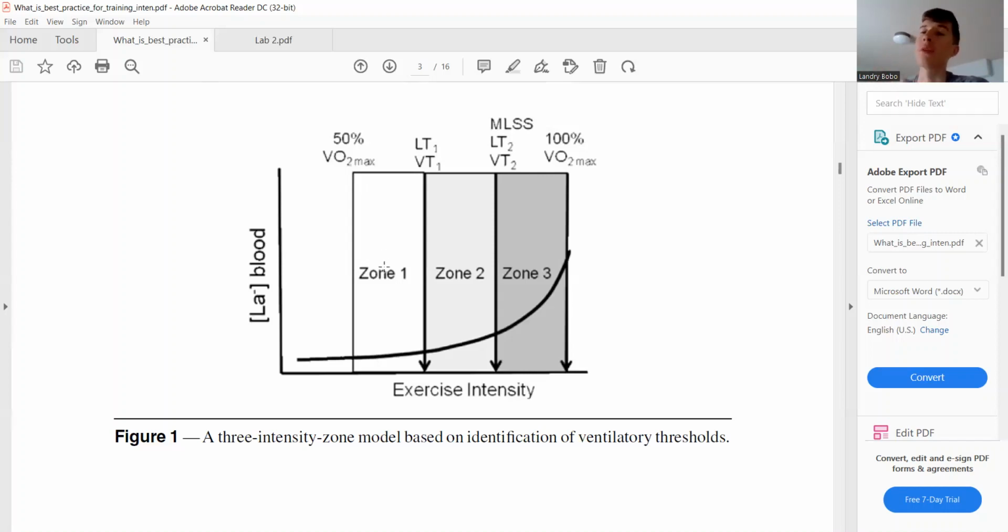So when we train in zone one, we're really building that aerobic engine. We're building that durability, our endurance, and that is going to also help us to do these efforts because we're going to be able to generate more power aerobically. So we're not going to be relying as much on our anaerobic system as quickly. The lactate's not going to appear in the blood as quickly. And then add in a little bit of high intensity, start training in zone three. You're going to further train your ability to clear that lactate out and thus increase your zones.